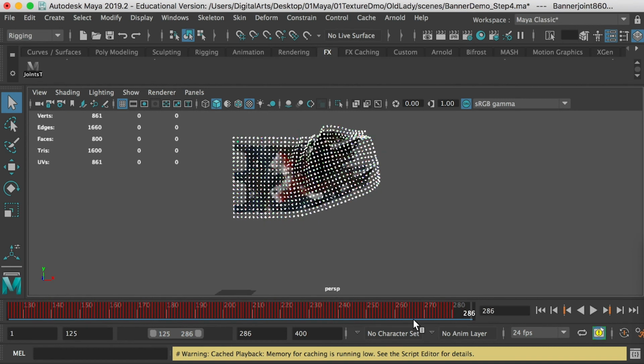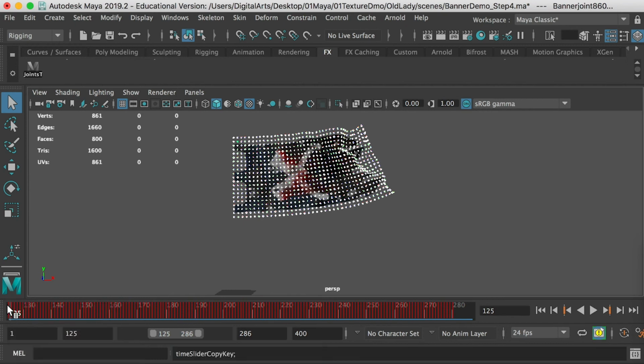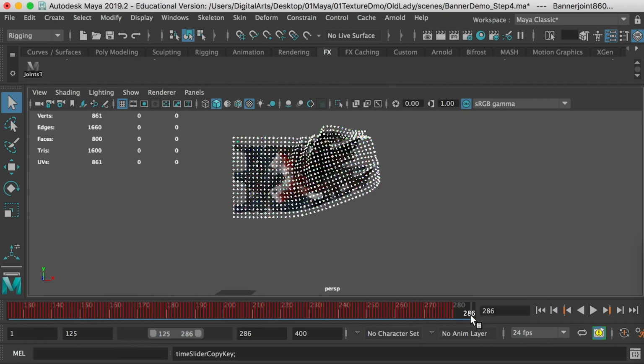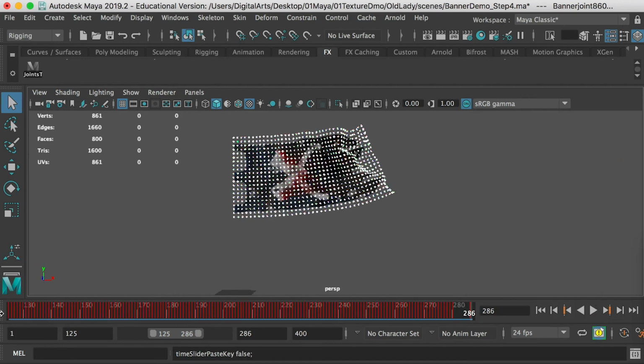What we can do is, with all the joints selected, you can hold down Shift key and then click on the first frame, just one frame, and then right click and copy. So we'll copy that frame and go to 286, right click, and then paste the first frame to here. So this will make this whole animation a loop, right? The last frame is equal to the first frame.